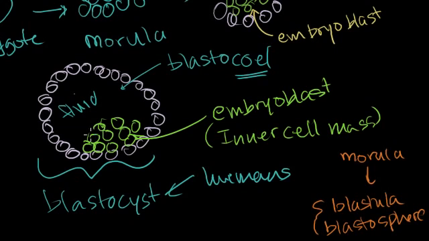Now, everything I've talked about in this video was really to get to this point, because what we have here, these little green cells that I drew right here, in the blastocyst, this inner cell mass, this is what will turn into the organism. And you say, okay, Sal, well, if that's the organism, what's all of this, these purple cells out here, this trophoblast out there? That is going to turn into the placenta. And I'll do a future video where in a human, it'll turn into a placenta. So let me write that down. It'll turn into the placenta.